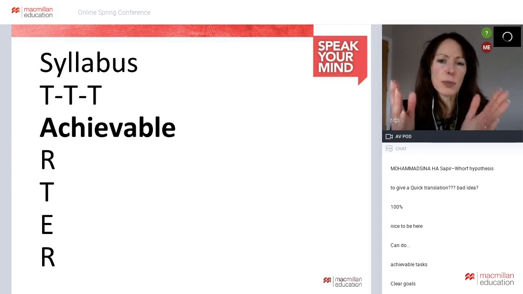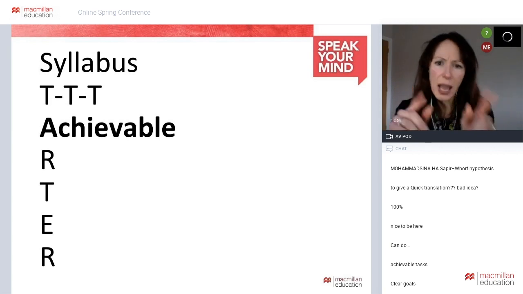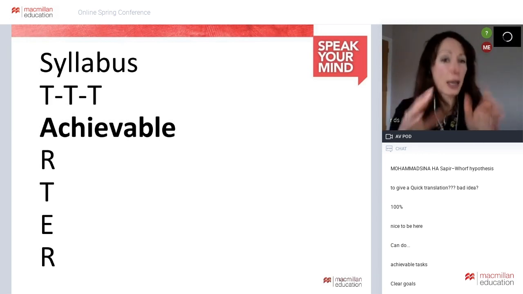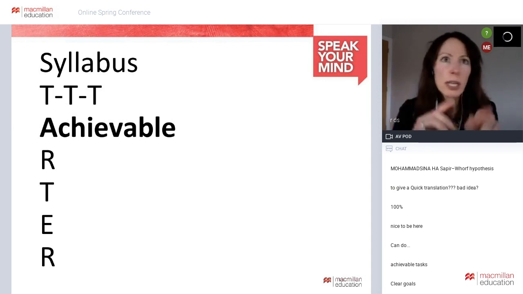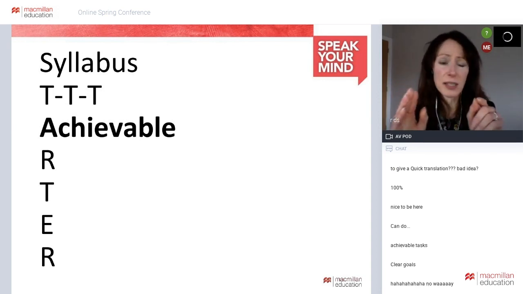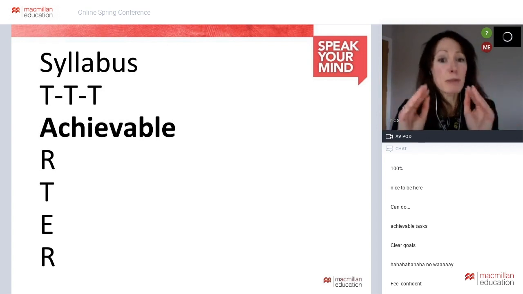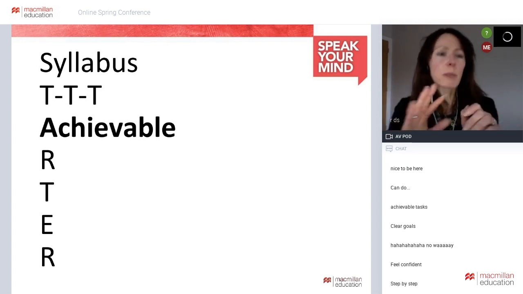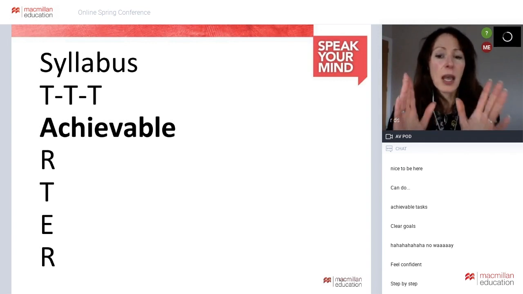For example, we're not going to present the present simple structure and regular verbs and irregular verbs and maybe the sounds of the verb endings and expect students to demonstrate a working knowledge of this grammar point by the end of the lesson. It's not going to happen. Be realistic. Challenge your students. Yes, absolutely, absolutely, but don't make it impossible.